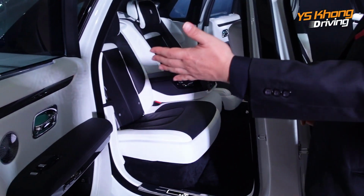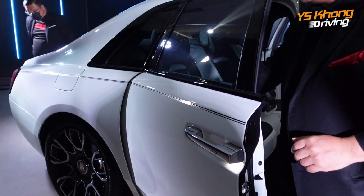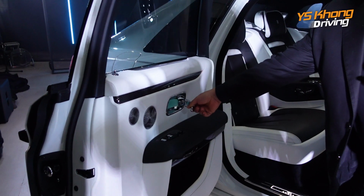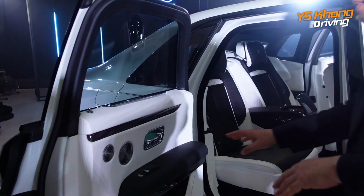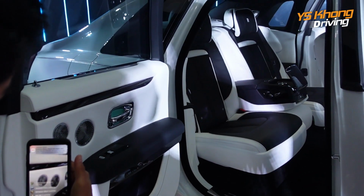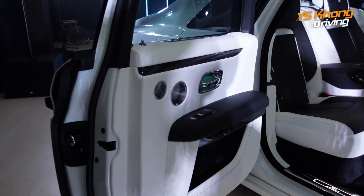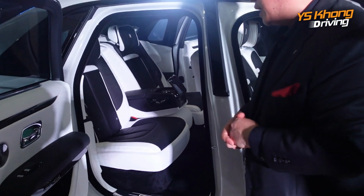For example, of course, you have what is called a comfort door, so that if you are in the cabin, that's electric, if you can see. That's not magic. I'm not as good as that to be able to make the door go by itself. You have a superb 18-speaker, 1,300 watt sound system. This is studio and reference grade. I can tell you that because I know the audio engineer, and he has told me he's driven 1,000 kilometers listening to the very same music you've been listening to.